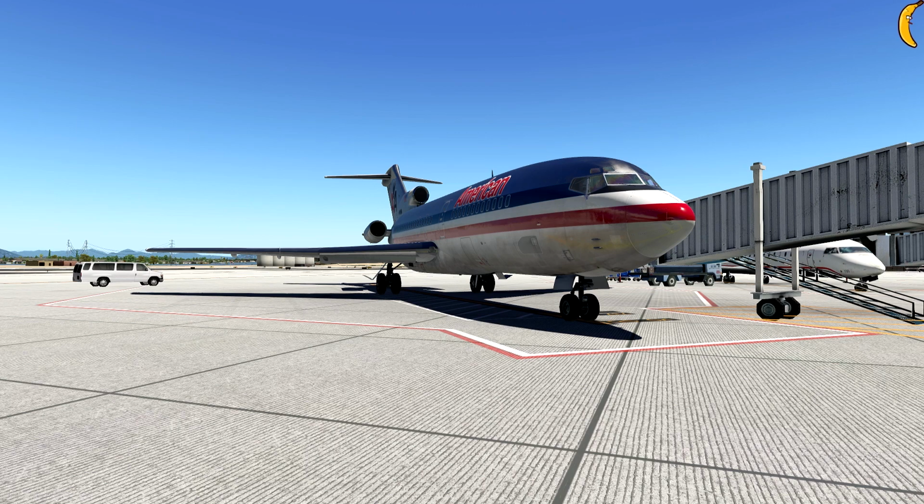So here we are. We are in the newly released FlyJSim 727 version 3 Professional. We're down on the ground at Phoenix. I'm going to take it for a little spin over to LAX. We're going to take it to Short Final Designs LA. It's a beautiful scenery, and I love X-Plane.